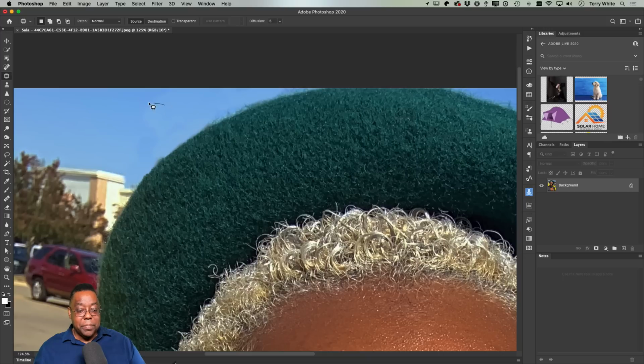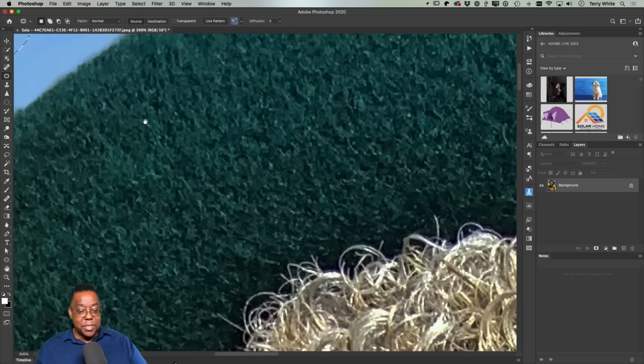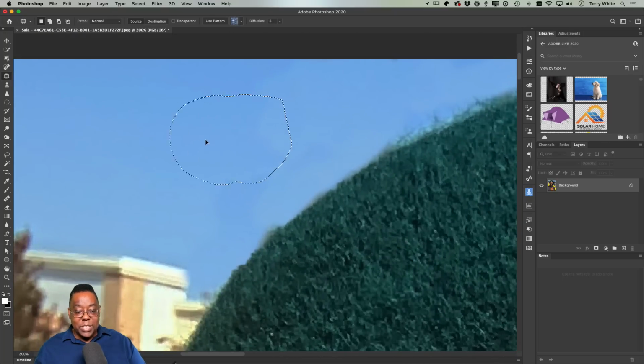Deselect, Command D, and now with the patch tool on normal, just where I can see a line, and if I zoom in, you'll be able to see it too, where I can see those lines of where I paint it, I'm just going to drag and patch those borders away so that they all blend in. So this way, I don't end up with a noticeable paint stroke where the sky was not exactly the same shade of blue.